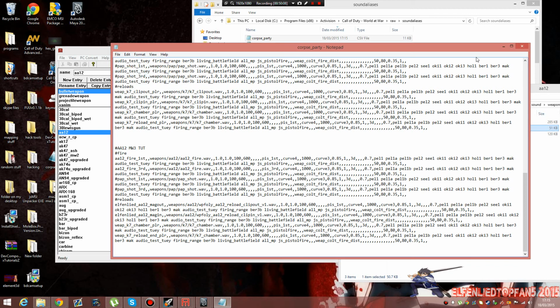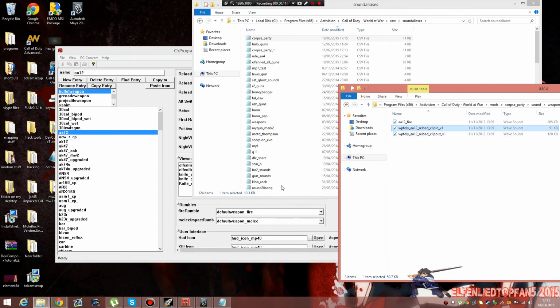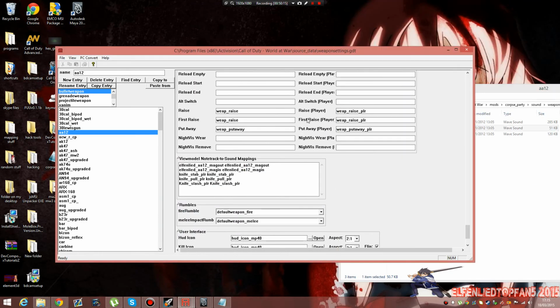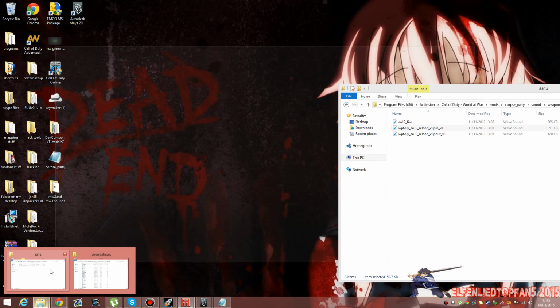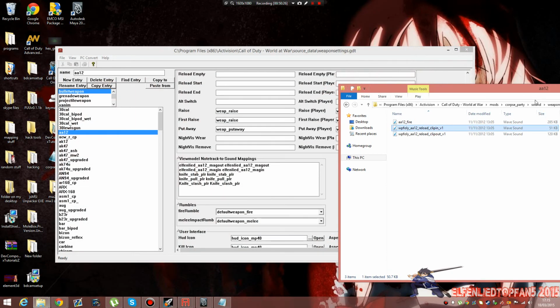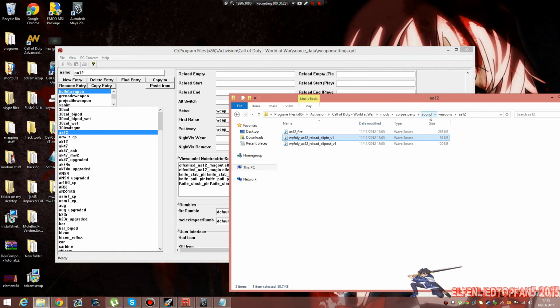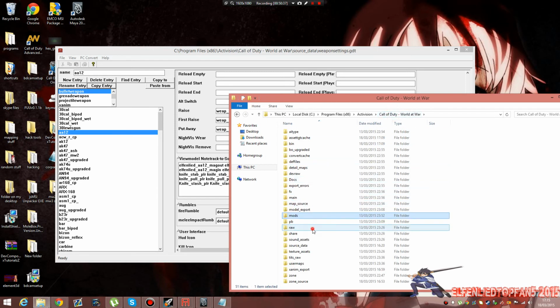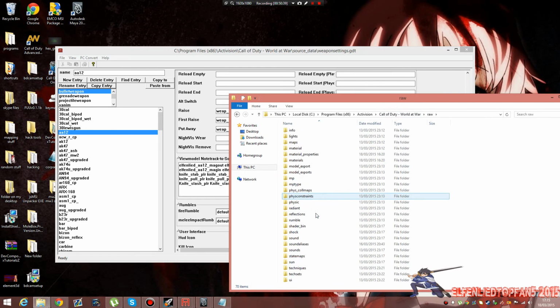And now when I port the one which I've built and I've added the reload in, you won't hear it on the reload empty, but you'll hear it on the reload, which is what I'm going to test now. Also, when you do things like this, like corpse party sound weapons Aa12, go back into this and make sure the sound is exactly the same in raw, otherwise it does not work.